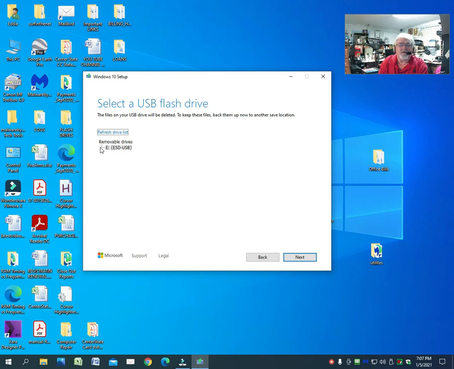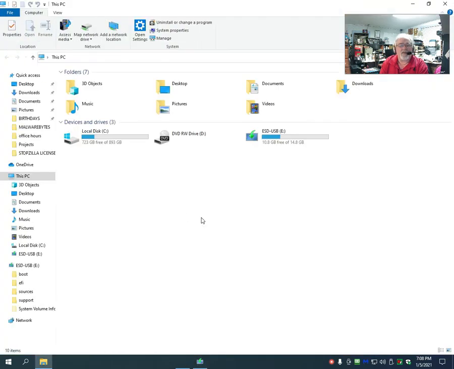And you'll see that this one right here is actually my USB. It brings it up, so I'm going to just highlight that one. That's where I want it to be. And if I wanted to make sure or didn't know my drive, I can just go up here to this PC, double click that. It'll open it up, and then I'll see my hard drive, which is C. I see my DVD-RW drive here, and there is my USB. It has a name of it, USB, and it is on drive E. So that's how you can make sure that it's going to go to your USB.